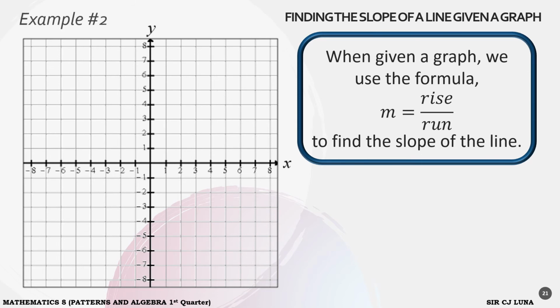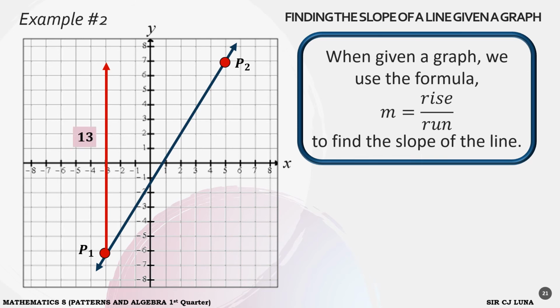Okay, another example. Here is the given graph. It's increasing. Okay, so now we will locate or label our 2 points. This is point 1 and point 2. So from point 1 to point 2, what is the slope? So ano yung kanyang rise, ano yung kanyang run? Okay, pag rise yan, vertical lagi. It's either upward or downward. Kapag naman run, to the right. Okay? So, from point 1 to point 2, ilan yon?